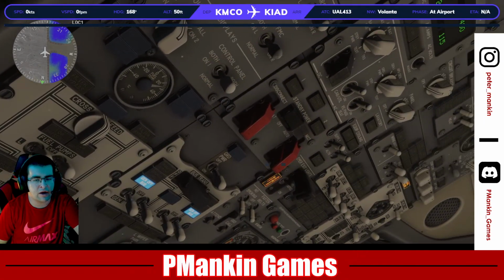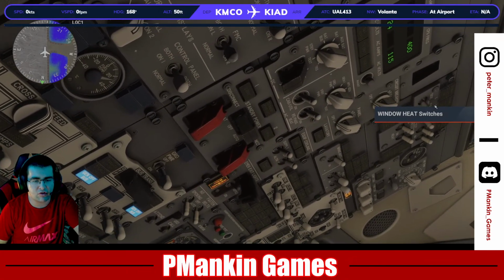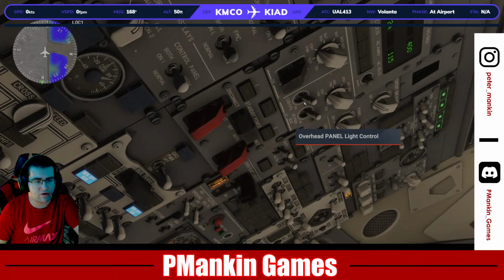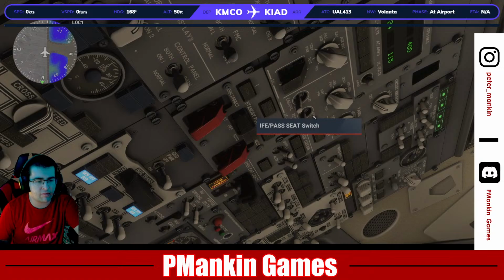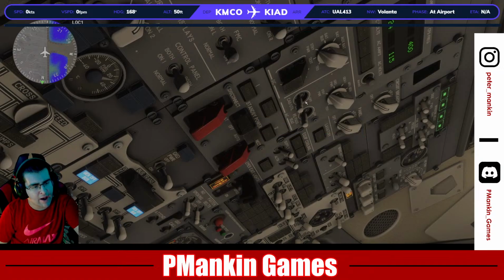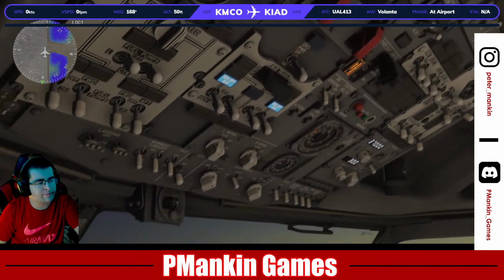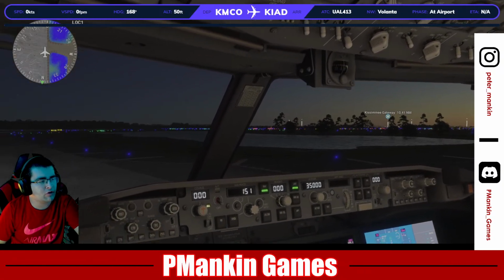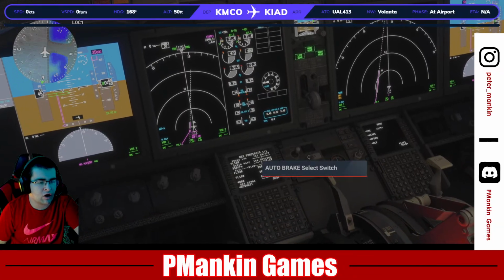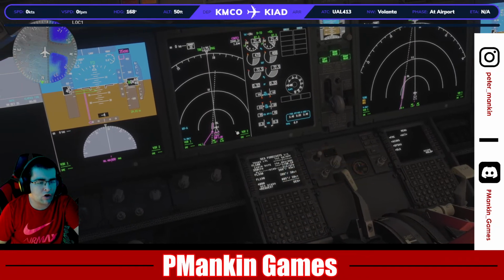Now that we are in full startup mode, let's go ahead and turn our window heat switches on. Okay. We can turn on our probe heat switches. Checked. Our cabin utility switches can come on. Okay. Our yaw damper switch can come on. Awesome. We also want to turn our auto brake to disarm.